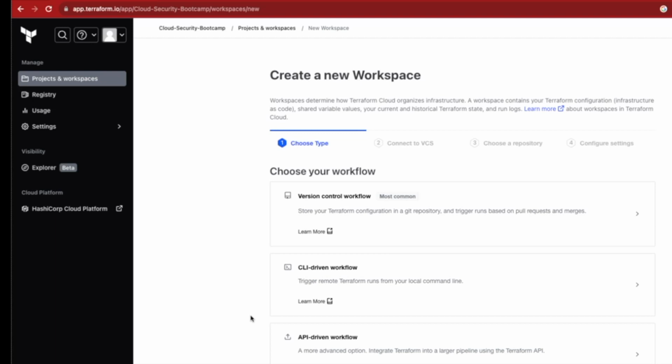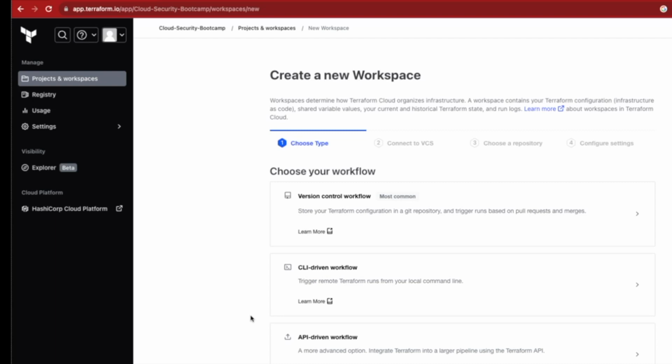Now, a workspace is a logical boundary to define the infrastructure as code you're creating. This is where your source code that your Terraform should talk to would be. This is also where all the settings for your state file and configuration file that I spoke about in the presentation would be stored. And you can choose how the flow would work.